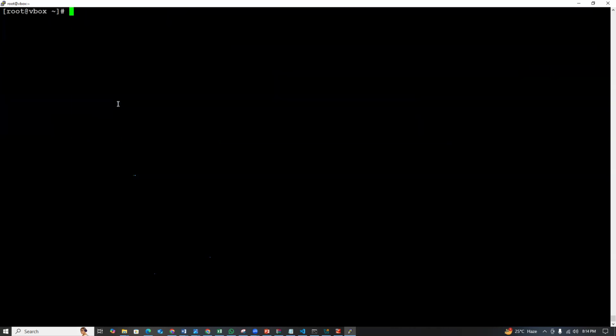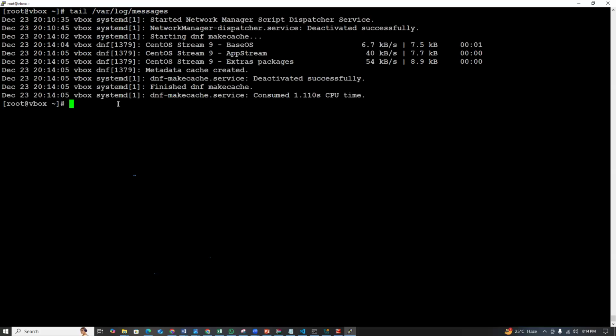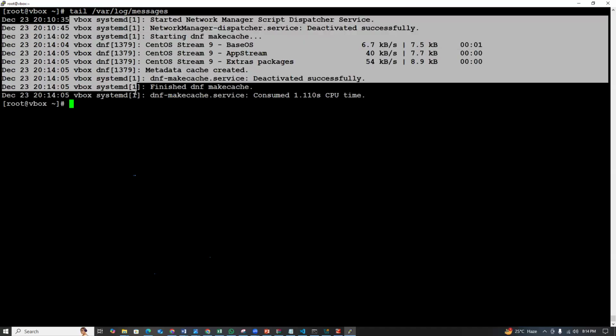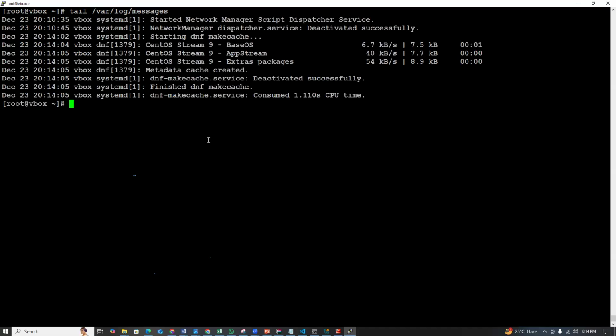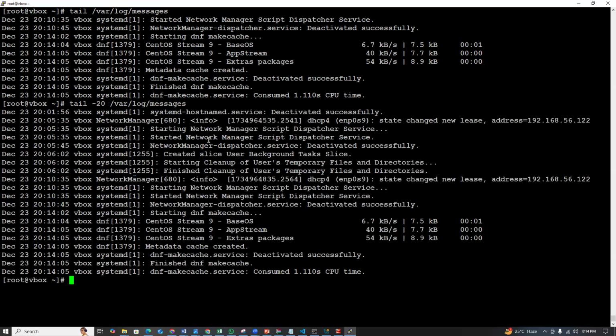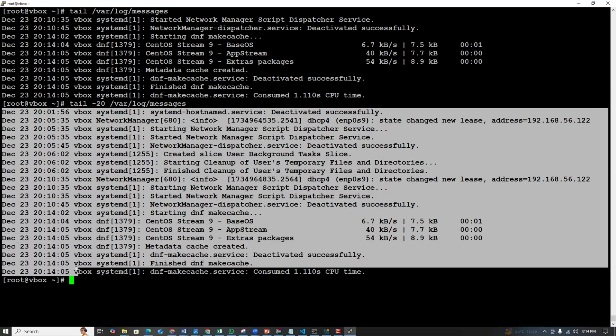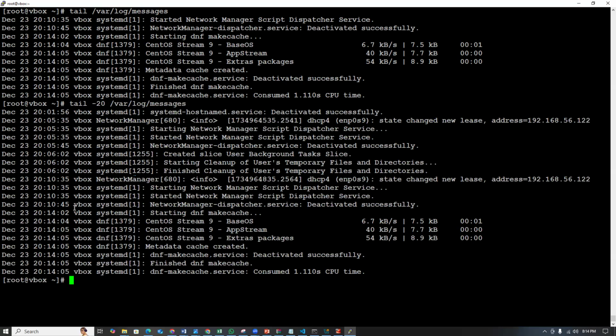Okay. So if you want to see the bottom 10 lines, you can use the tail command. Tail and the file name will display the last 10 lines. If you want the last 20 lines, you see the output came out, the cursor came out from the document.